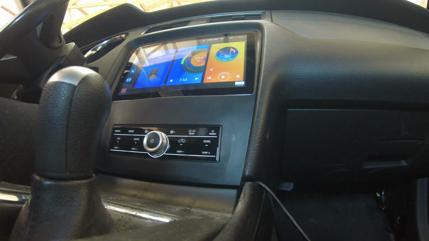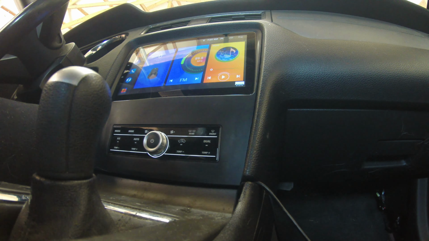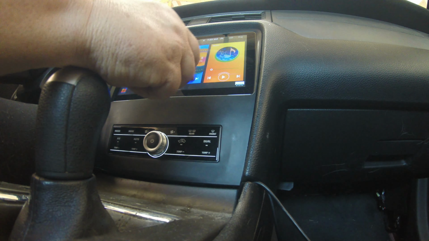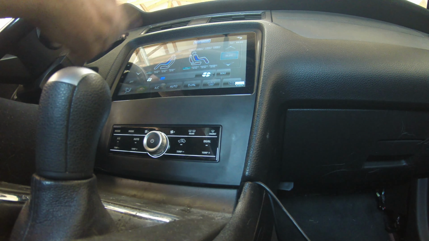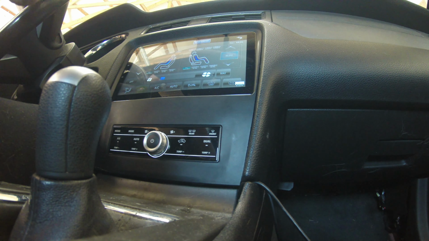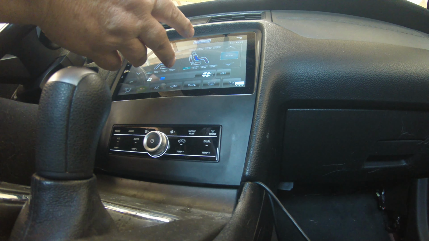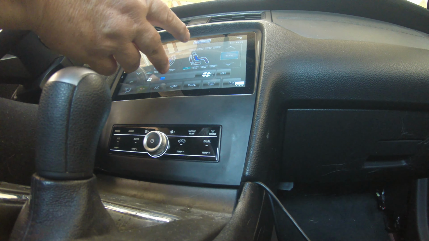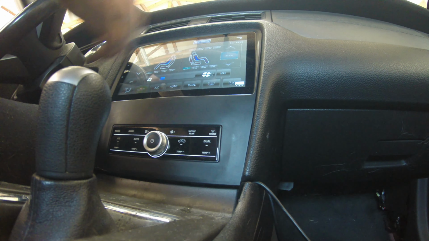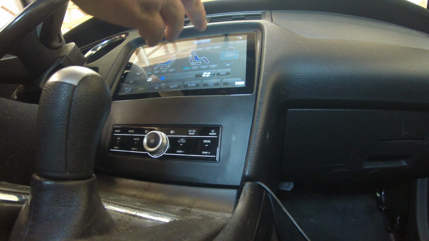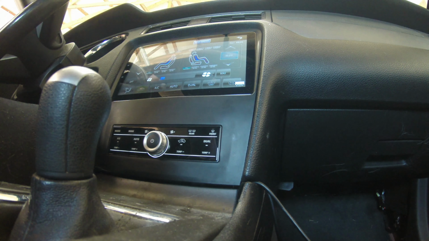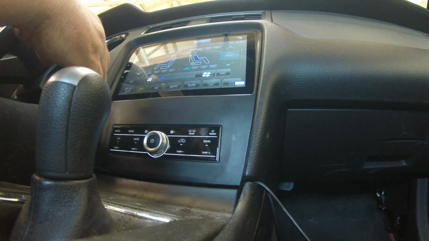If you have one of these 10.1 Androids for a Mustang, this screen right here will just randomly pop up, and it'll drive you crazy. When I first installed this unit, I'd be driving down the road and couldn't use GPS or anything, because randomly this thing would come up every 2 or 3 minutes, and it was driving me nuts. I thought maybe it was some dust on the controls, whatever. No, it just would not quit popping up on me.